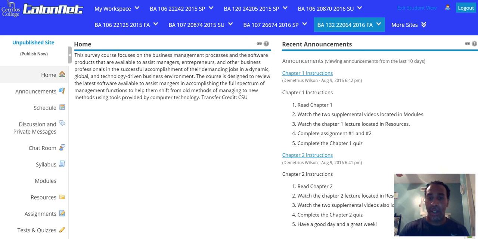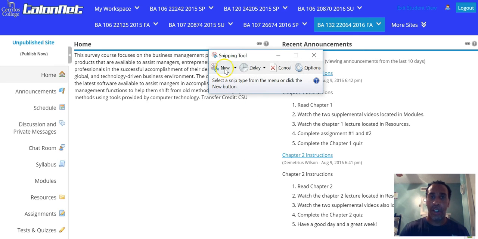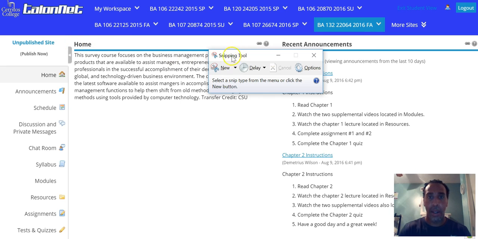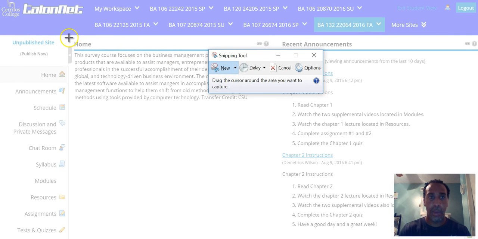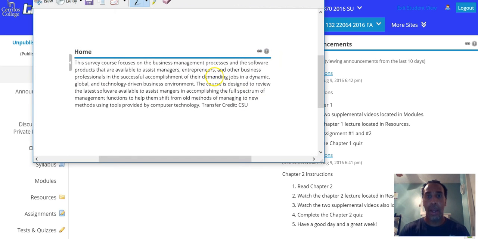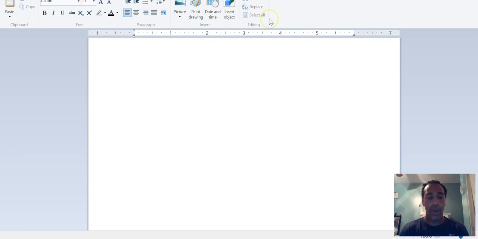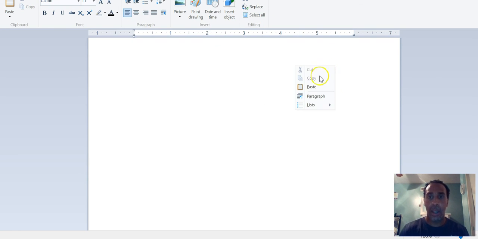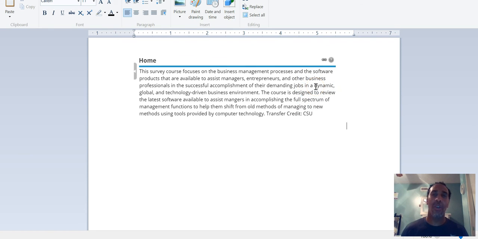But if I just click here on my snipping tool, I want to snip something new. So it's basically I'm taking some electronic scissors and I'm going to cut something out. So I want to take this home part right here. I want to cut that out. Right click on that, copy it. And then I want to paste it. Control V is paste, right? Control C is copy. But you could also right click and paste, right? So just little things I'll go over throughout the class.